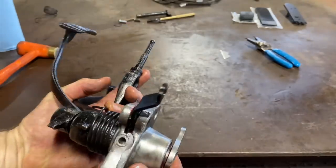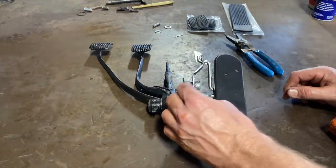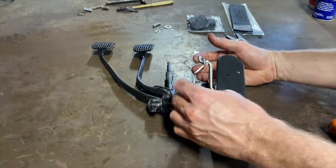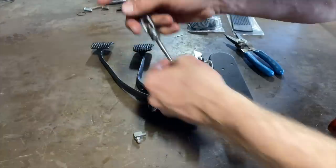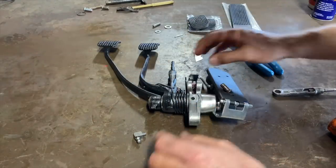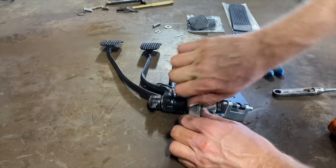It's on there. Let's see if we can get the accelerator pedal on there. The grease fitting, oh man. I forgot to put the grease fitting in here. It's gonna be in the way of this thing, I think. Ah, yeah. Well, the good thing is that thing pops out pretty easy. Grease fitting, there we go. Got the grease fitting on.